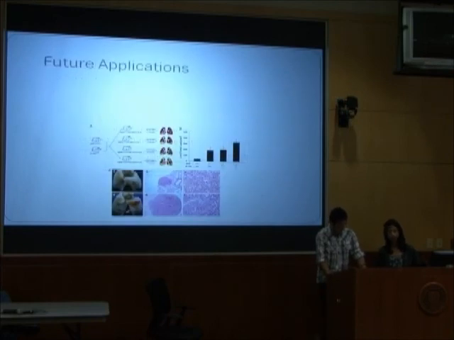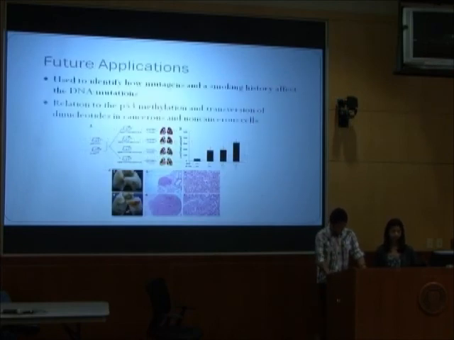We can apply this research to identify how mutations and different environmental factors, such as smoking history, can affect DNA mutations. And linking paper 1 and paper 2, and how the methylation and the transversion of dinucleotides work, we can use this to identify the specific methylation of TP53 in regards to lung cancer tumor growth.